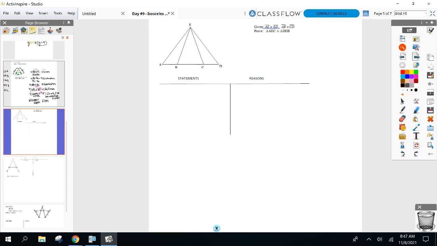Looks like these are also overlapping, so take your time. Go ahead, talk to each other, see what you guys can do here. Don't go on to the next one. We're going to do the next one together. But this one, I think you guys can try out together. Remember, try to make a plan before you write down step 2. Did he give me any sides or angles I can start with?